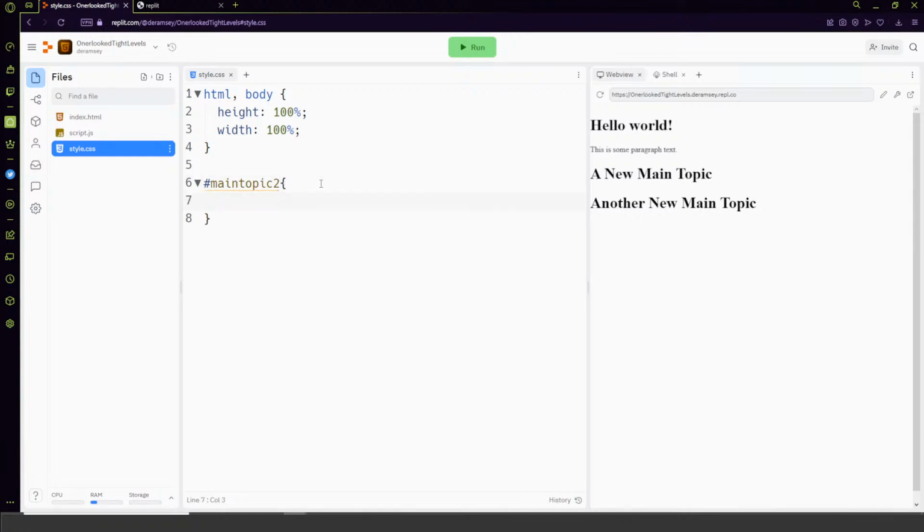And then we put our curly braces to make our declaration block. Now you'll see that we have a little bit of yellow squiggle there underneath main topic 2. That's because we've declared this, but we haven't put any rules in there yet. So once we put some rules in there, that'll go away. And that'll be fine.